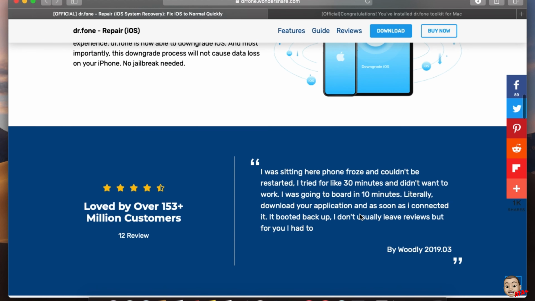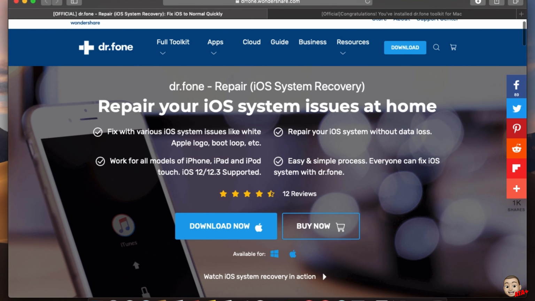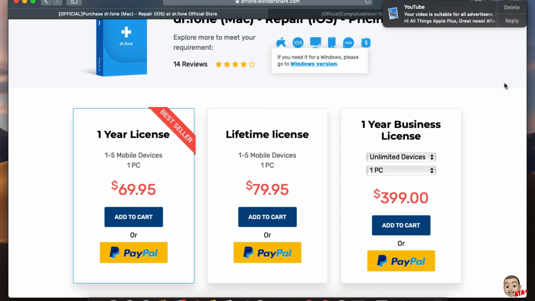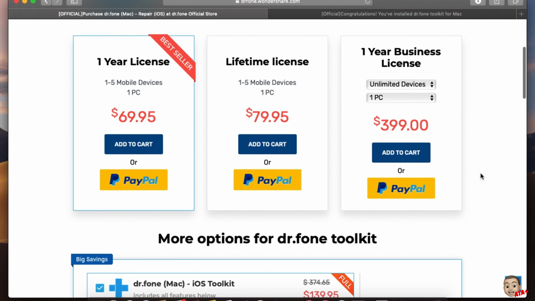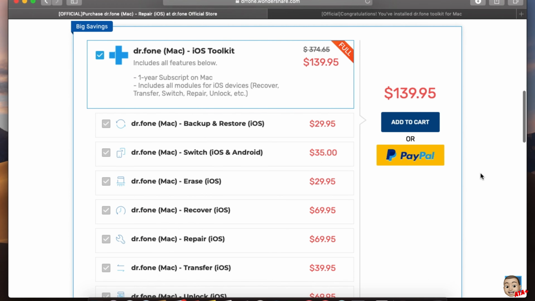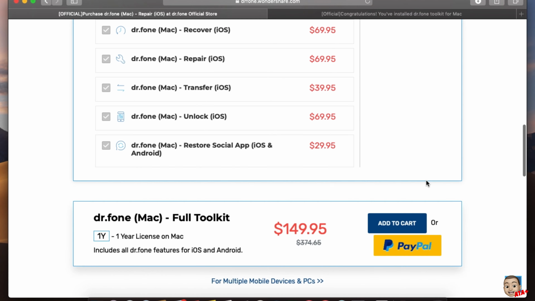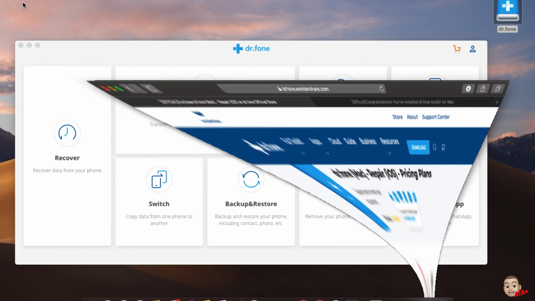iPhone boot loop, when your phone's frozen, if it keeps restarting, if you have problems, even people that are stuck in this boot loop. If you've jailbroken and boot looped your phone, this is a great tool to be able to fix that. And if you want to pay for this service, you can go ahead and do that, and they'll give you a code which will allow you to unlock those different features, whether you needed to recover, unlock your phone, repair, or erase data. There are different trial versions within each of those applications that you can use.